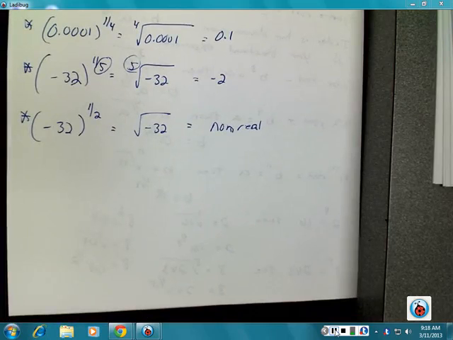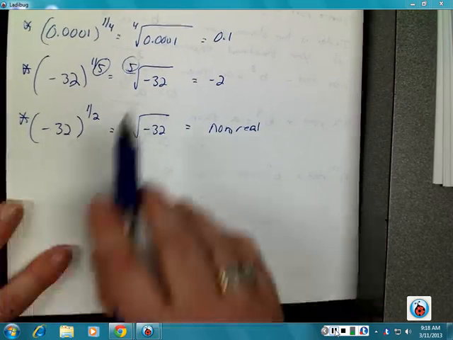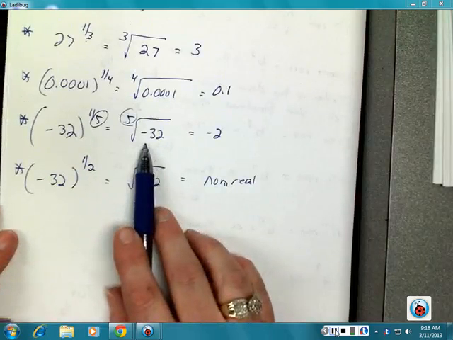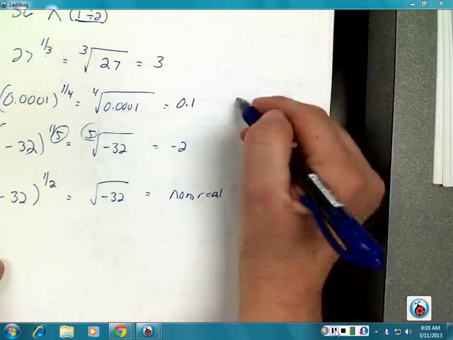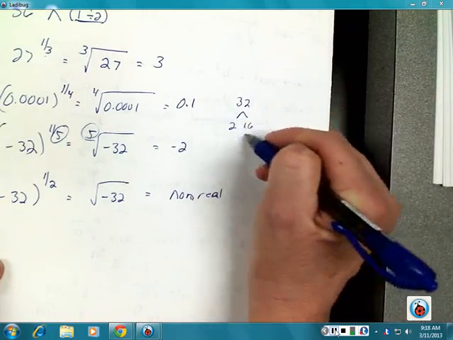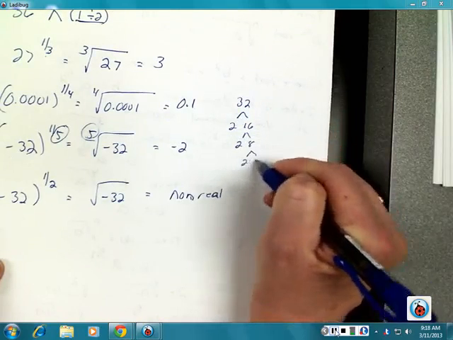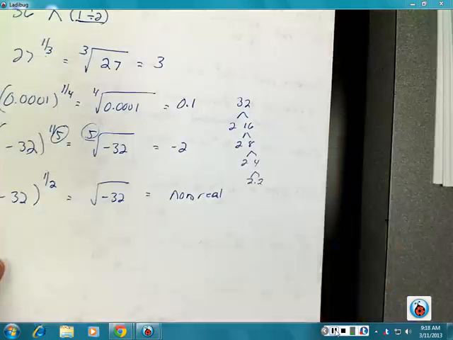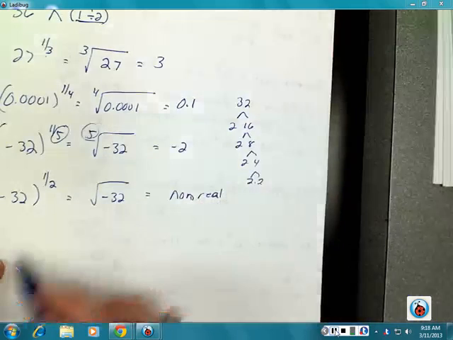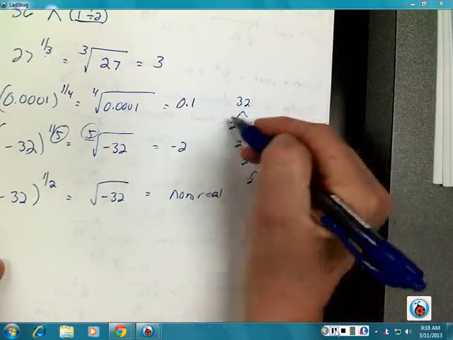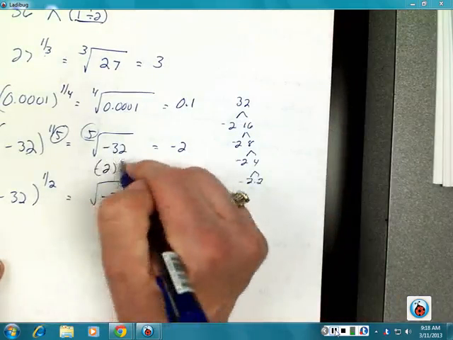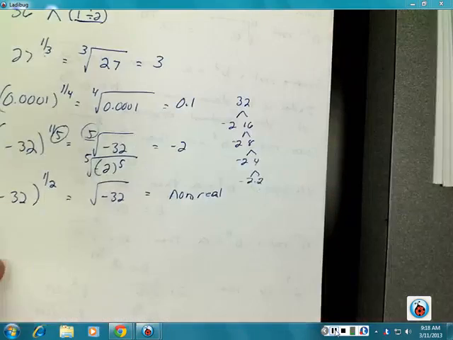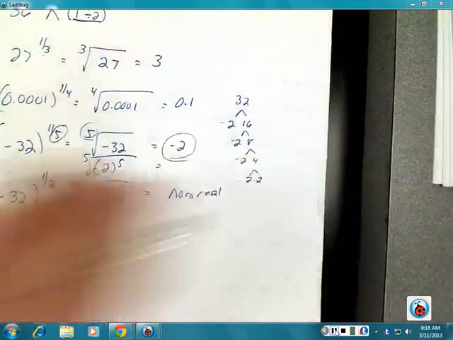More of these? You okay? Go back to that negative 2. How did you get the negative 2? Took the 5th root of a negative 32. If I take 32 and I break it apart, I get 2 times 16, 2 times 8, 2 times 4, 2 times 2. 1, 2, 3, 4, 5 twos. And they're all negatives. Because a negative times a negative times a negative times a negative times a negative, 5 of them, is going to give me negative 32. So I have negative 2 to the 5th power with the 5th index up there. That's how I got my negative 2.